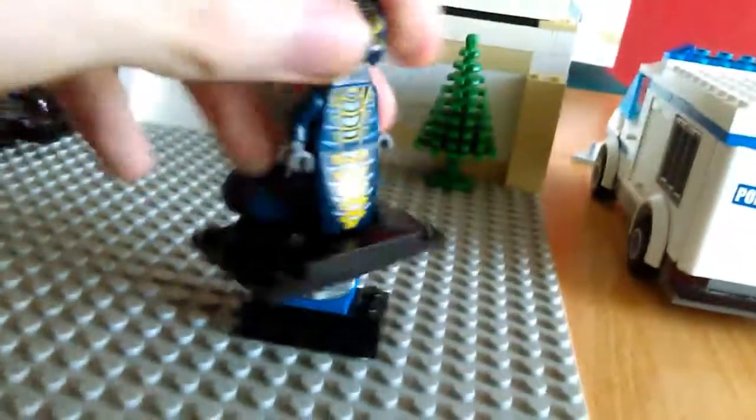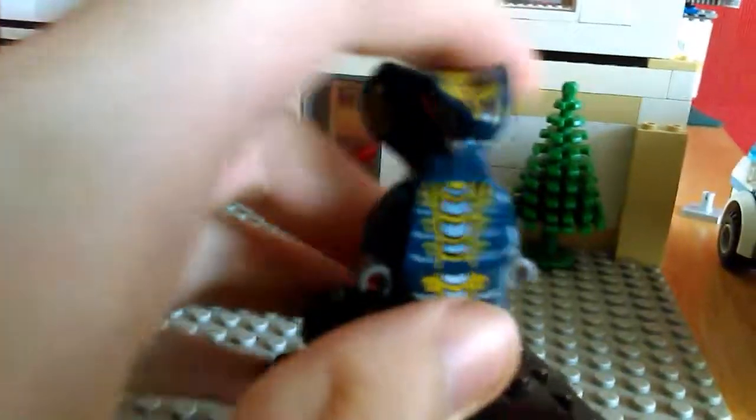All right, and then of course we have my favorite. I don't know why he's my favorite, but he's my favorite because he's just so damn cool. I mean, he's got this snake body, right? And then he's got these really cool eyes. And this mold is amazing. Just this head is all one mold. I got this back when it was book time at primary school. So that's how old this figure is to me. And then, of course, we got this.